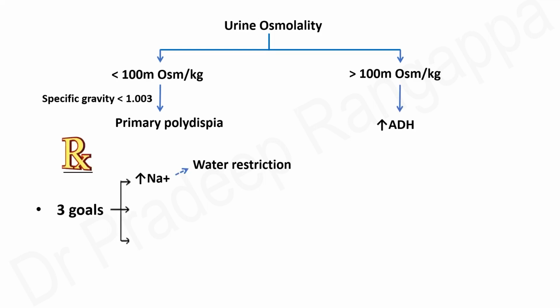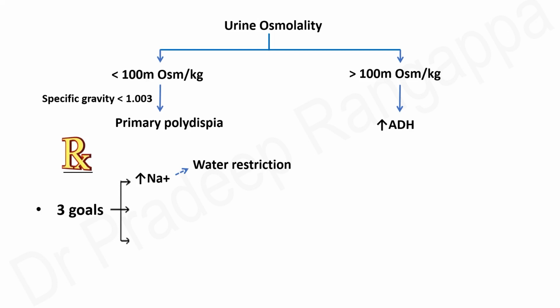So, the treatment of hyponatremia: there are three goals. One, the important goal is to increase sodium. For all the listeners, this is the main gospel for hyponatremia in most of the causes. If you look at any cause of hyponatremia, whether due to hypoosmolar state, normal extracellular fluid, increased extracellular fluid, or with normal osmolality, the key essence, the key gospel, would be to restrict water. That is the key element that every listener should bear in mind.